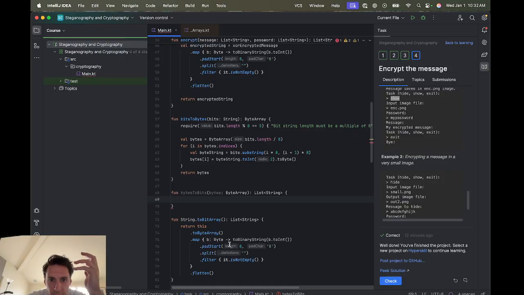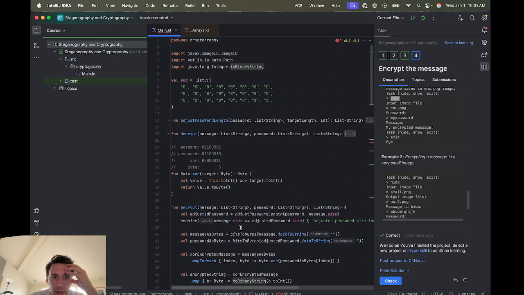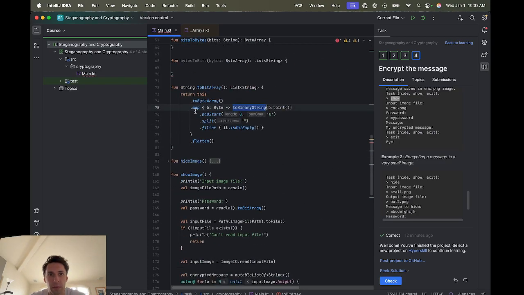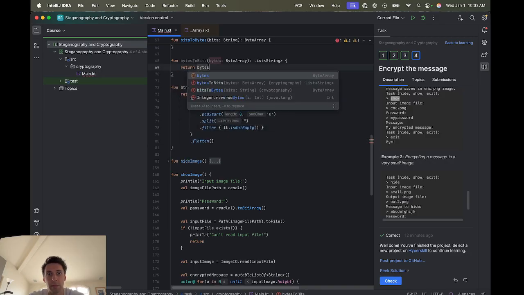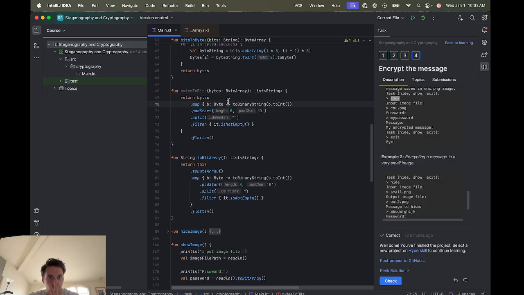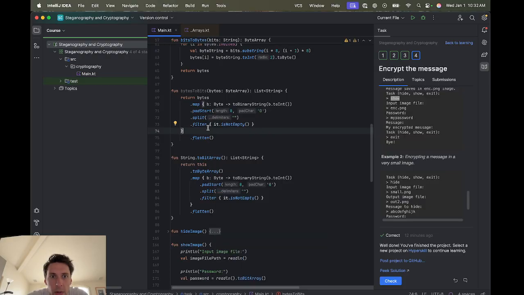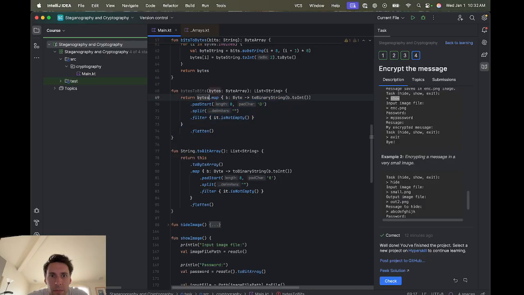So a byte array, we have this other function, toBinary_string, that's built in. So I don't need to do anything there. So let's just rip this, return bytes dot map. Oh, what's going on here?